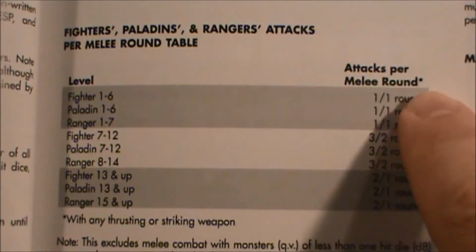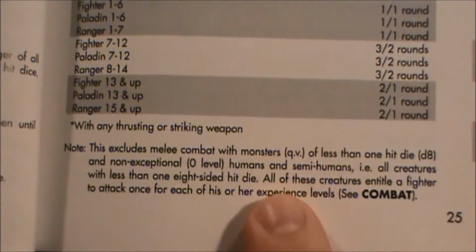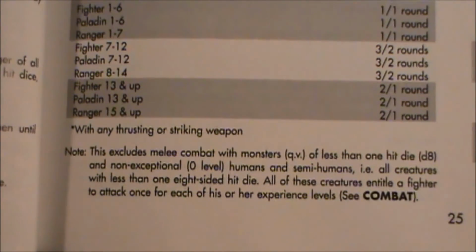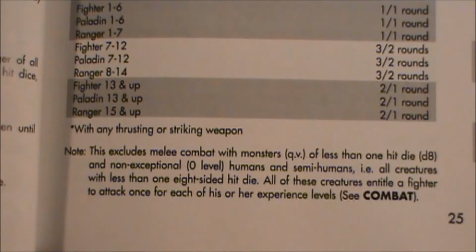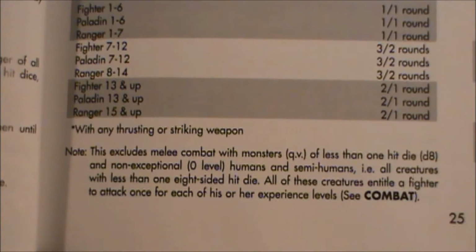But you do see a little star here, and we'll go down. And this is often missed by folks, even people that have played the game a long time. It says this excludes melee combat with monsters of less than 1 hit die, and non-exceptional, like level 0, humans and semi-humans. All creatures with less than one 8-sided hit die. All of these creatures entitle a fighter to attack once for each of his or her experience levels.